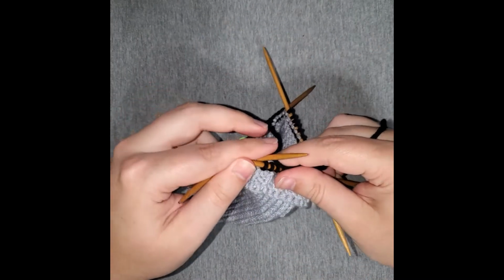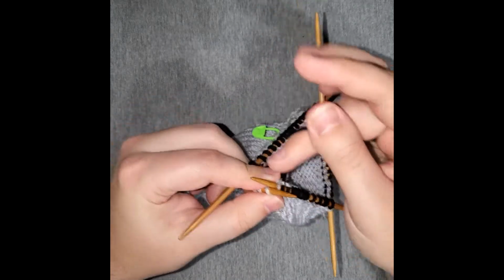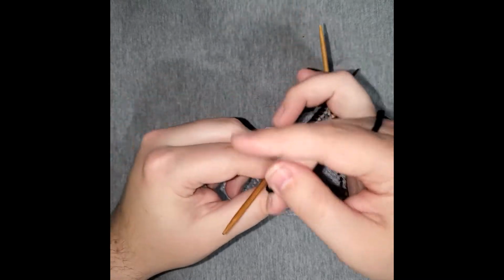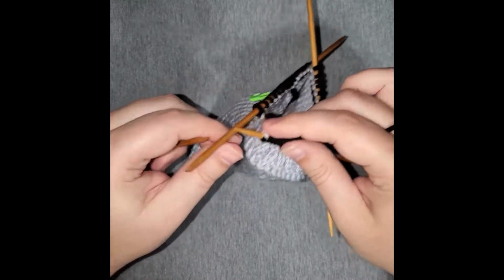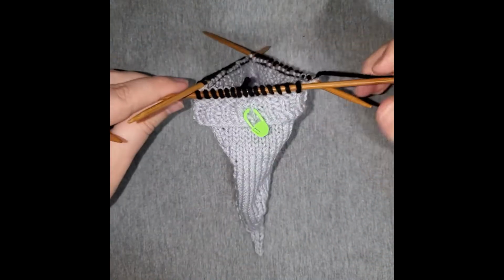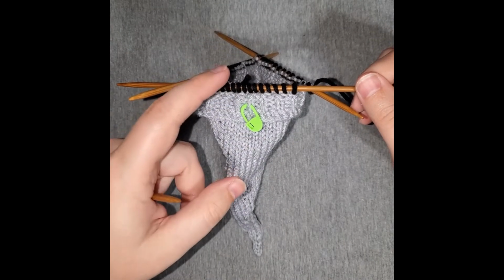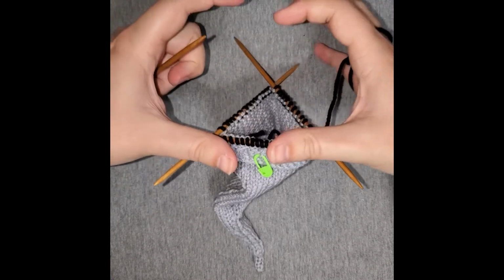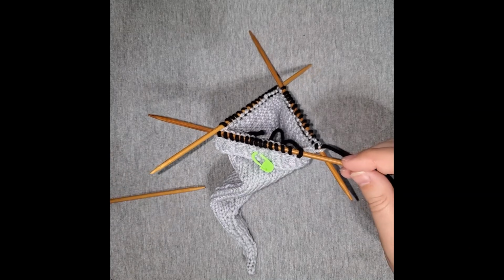Okay, I'm here at the last 3 stitches, so I'm just going to knit these as I would normally, and then I will be back, as you will see, at the needle that marks my beginning of round. So I'm just going to keep knitting 2 plain rounds and then an increase round, and keep going until I get the body as wide around as I want, and then I'll start working decreases going the other direction.